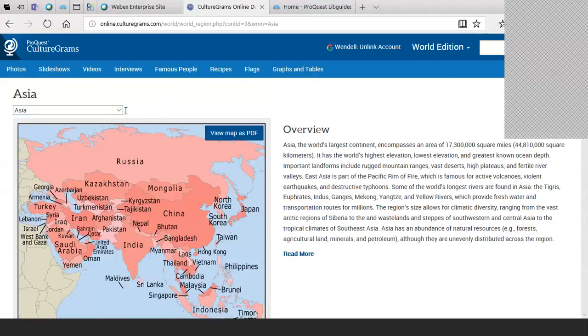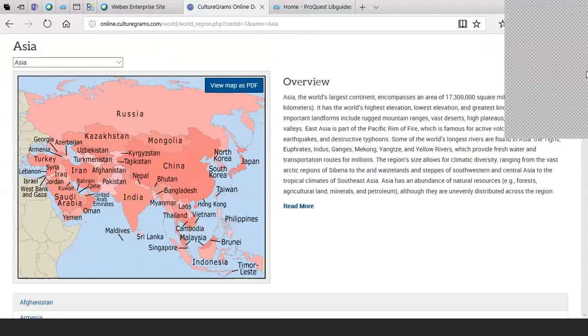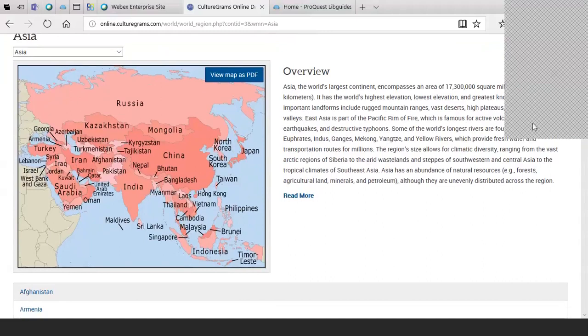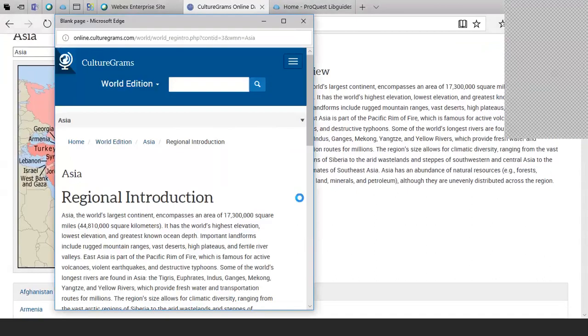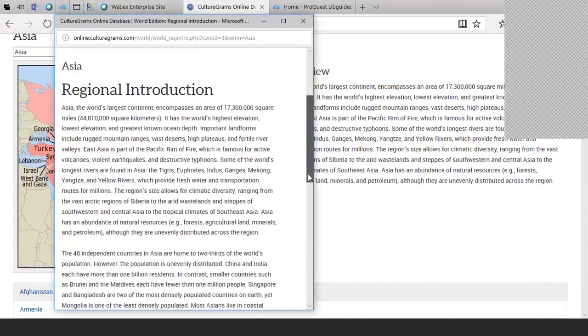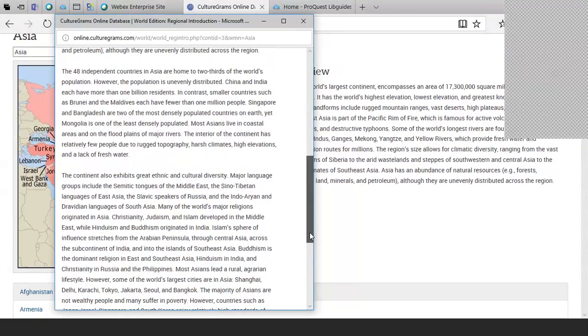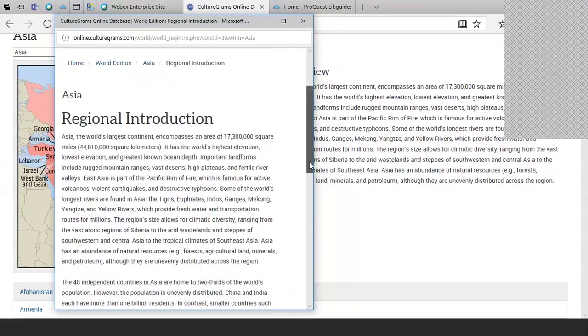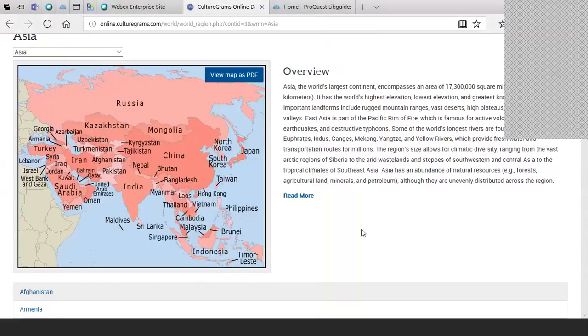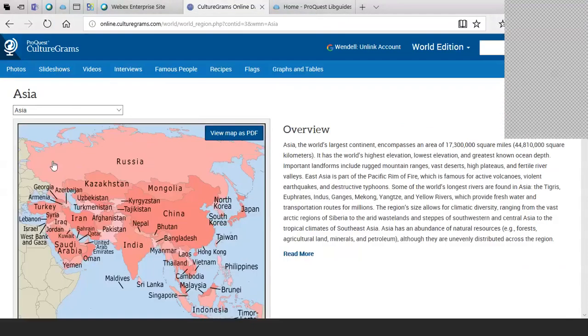And since I've selected Asia, notice that there is an overview of each region or each continent. It talks about the climate, the land, and just all of the features that make this a unique continent. It also talks about things like active volcanoes and earthquakes, and just gives you a real feel for the climate and the geography and landscape of the country. So I've expanded the overview to show you the complete overview. We saw the brief overview on the page there, and choose read more to see the entire page.